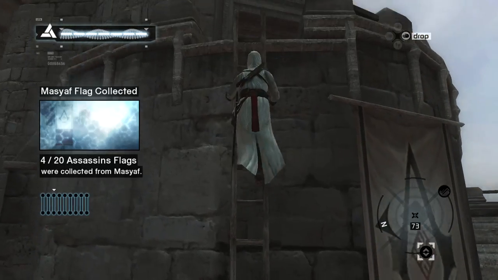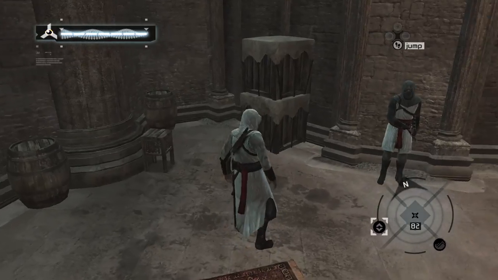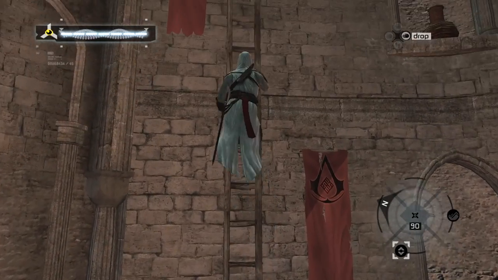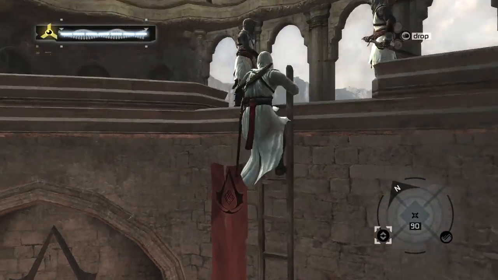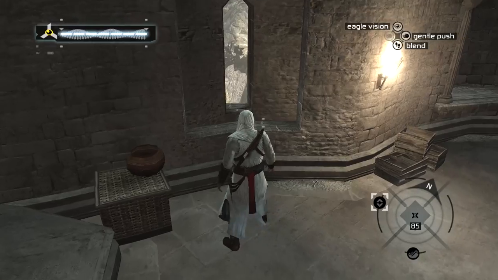Become one with your blade, apparently. Whatever that's supposed to mean. Up here, I believe the next one is. I'm not a fool, shut up. I'll assassinate you. Out of my way. Here it is. Next one.